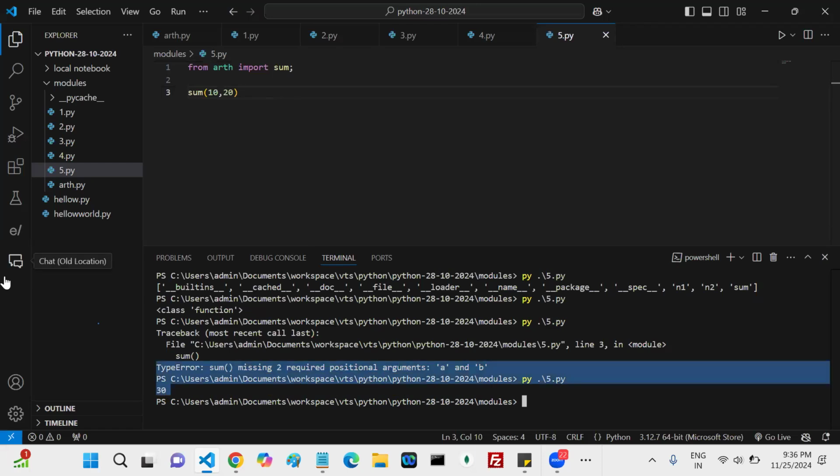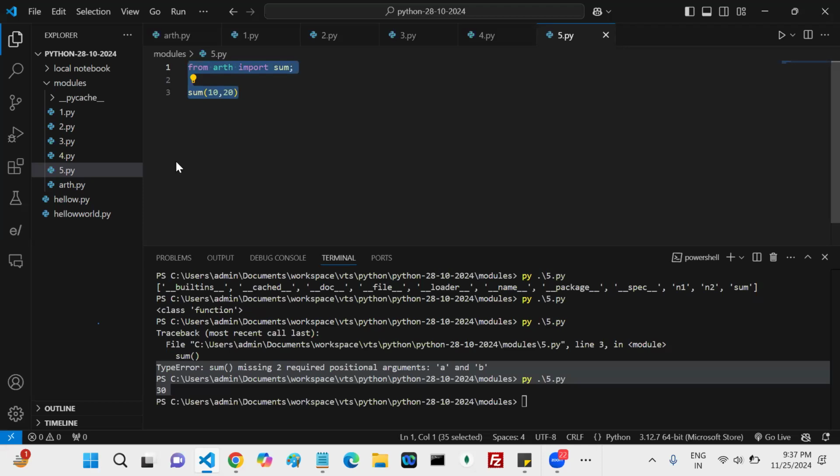Why did I ask you to remember the error messages? Sir, in line number 1 you used from arith import sum, right? I didn't understand why we have to use that. See, my question is very simple and straight. How can we get members of one file into another file? Using modules. Which file's members you want to use, you treat that file as a module.